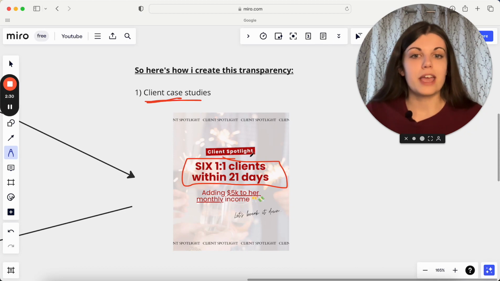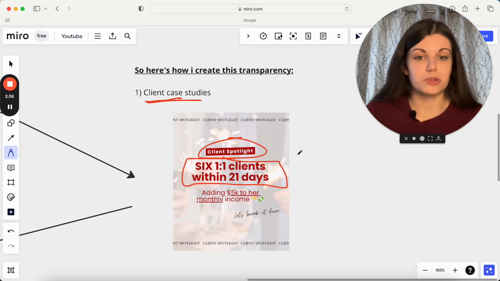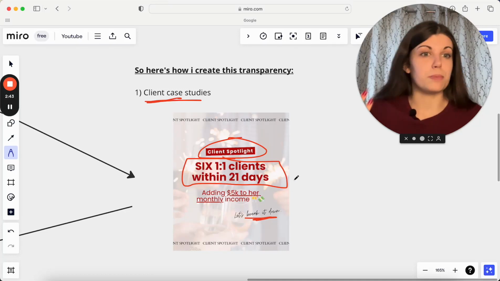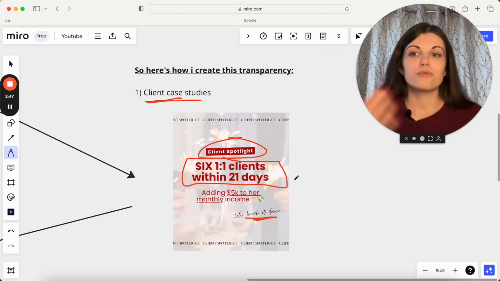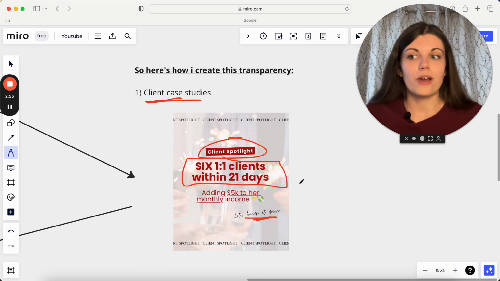And I think having something like a client spotlight, something that actually showcases the result and shows them how we got there, really breaking it down, goes a step further to making it feel realistic and achievable for someone, when previously it would have just looked like a really big shiny result that they thought was great for someone else, but that they couldn't achieve. So that's so helpful for showing people that they can achieve those results inside your program as well.